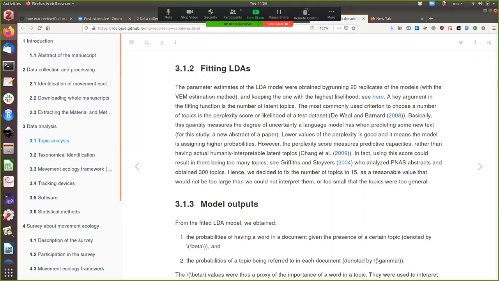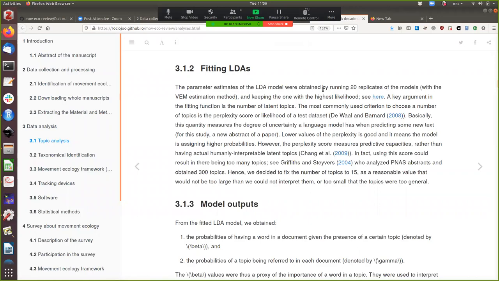If you want to estimate parameters of a model where you have variables that you don't have any values from, and in this case, the topics, like you don't know any of the topics and you're still gonna estimate their parameters, you are going to need some kind of optimization algorithm, like a numerical optimization. So there are several types of estimation methods, and you can check the documentation of the package called topicmodels. Yeah, there are some references here.